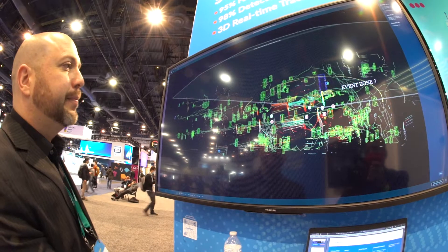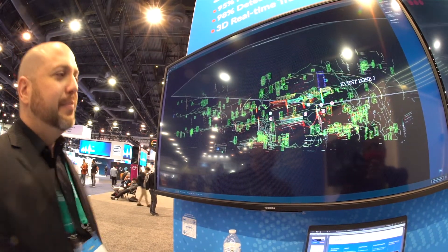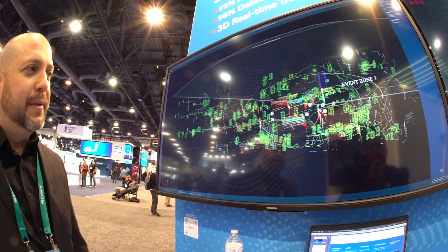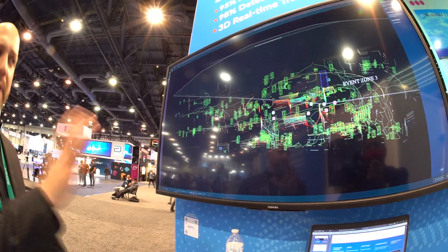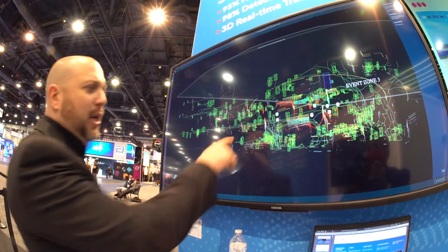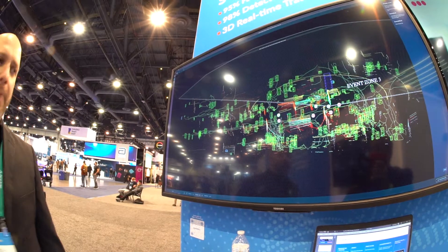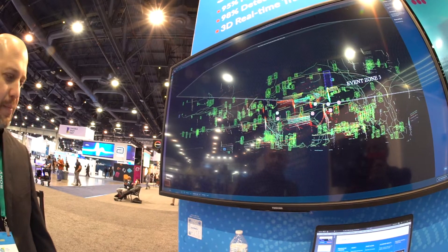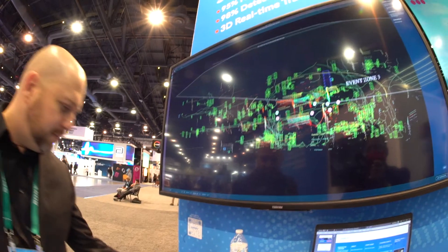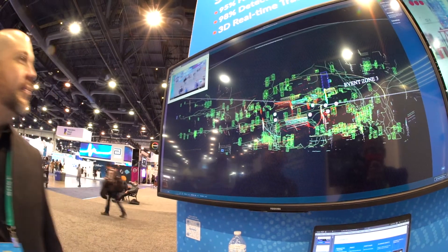Oh, so you can actually see the relative heights. Absolutely. And I'm seeing the skeletal positioning — is that possible? What you're seeing is basically a side profile of everything going on in the environment, so you can actually see where people are and where they're walking. So you have their vector — you exactly know how they're moving, and you can judge or predict behavior or people's motion.